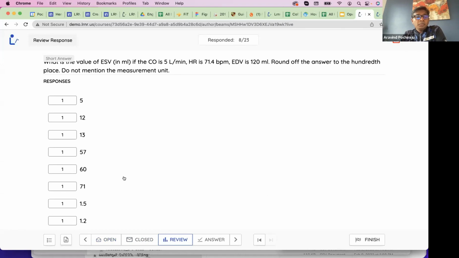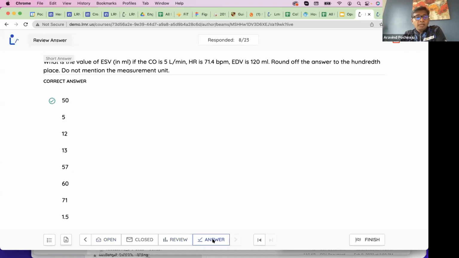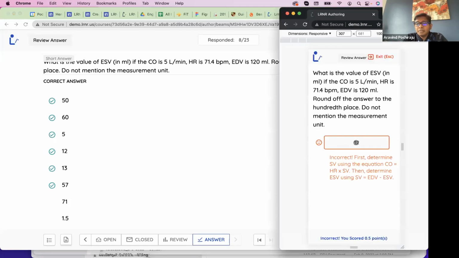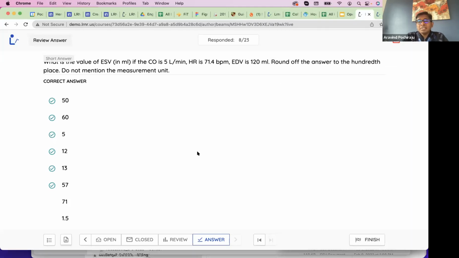So let's just review. And 50 is the correct answer. So let's say I want to also add 60 as a correct answer. Whoever gave this, I'll include that as a correct answer. As a matter of fact, I'll give a whole bunch of them as correct answers. So by doing this automatically, what happens is that a frowny face becomes a smiley face. I still added 1.2. So does that make sense? So you can use this capability to also accept answers in real time if you think that that's close enough.